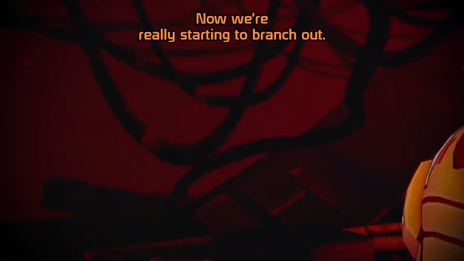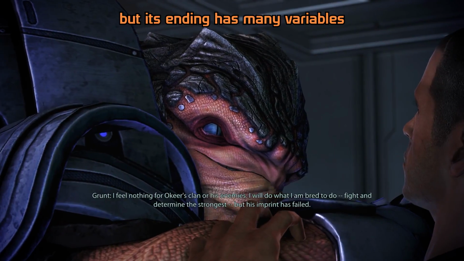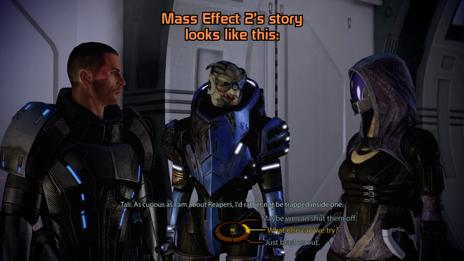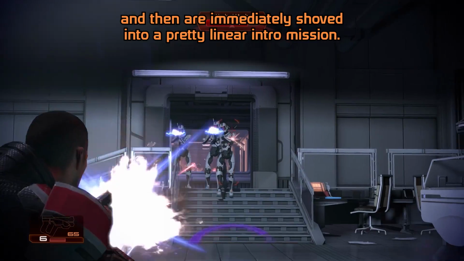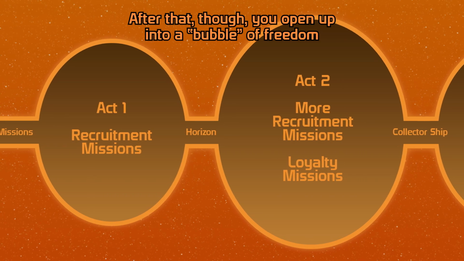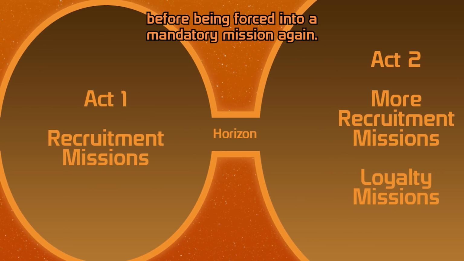Now we're really starting to branch out. Mass Effect 2 starts in a single place, but its ending has many variables and it's full of big, meaningful choices. Mass Effect 2's story looks like this. You begin with character customization and then are immediately shoved into a pretty linear intro mission. After that though, you open up into a bubble of freedom, where you can do things differently and in different orders before being forced into a mandatory mission again.